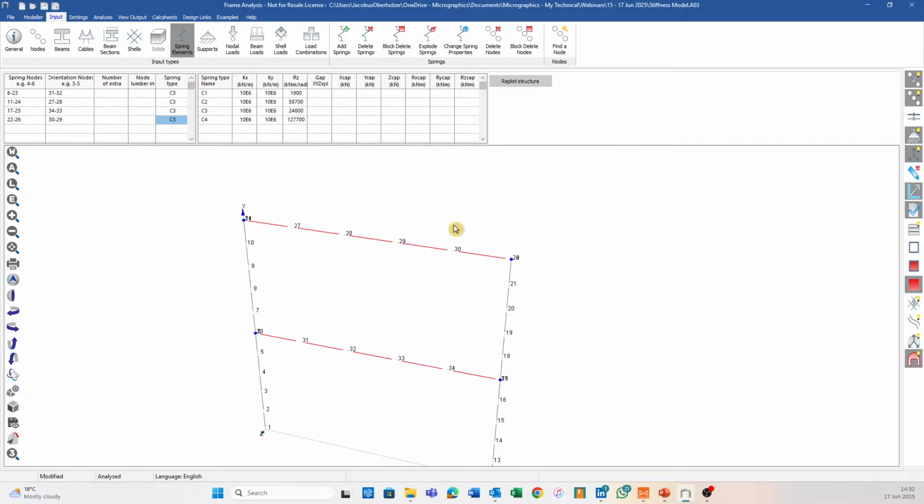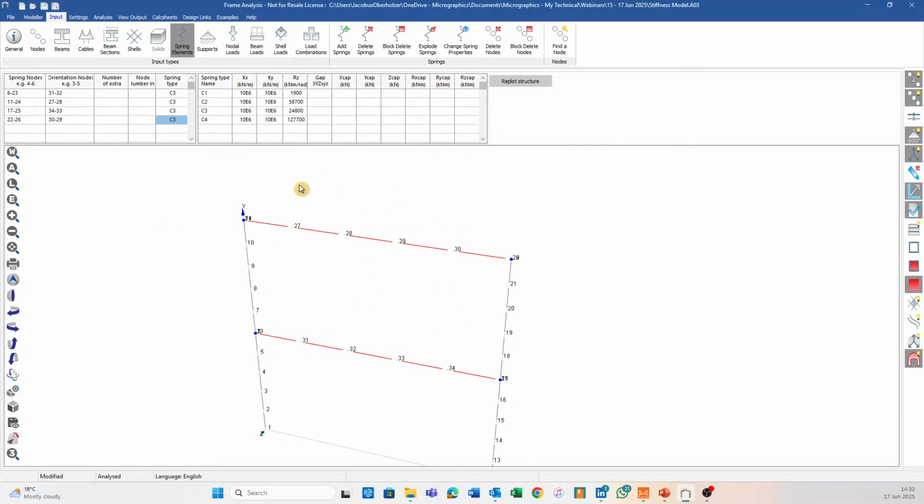The cool thing is that unfortunately, Frame doesn't link with IDEA StatiCa. But in the event where you have a program where you can set up these rotational stiffness values, you can get load effects, you can then export it to IDEA StatiCa and actually design the connection with the actual bending moments. Even though you consider this as pinned, it might have a bending moment that you need to incorporate.